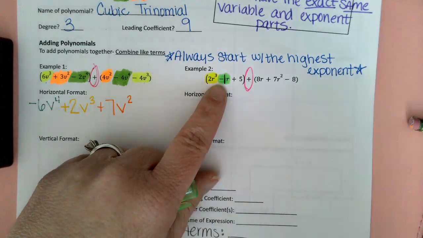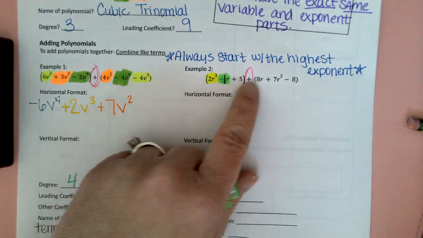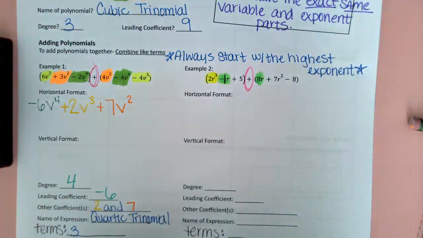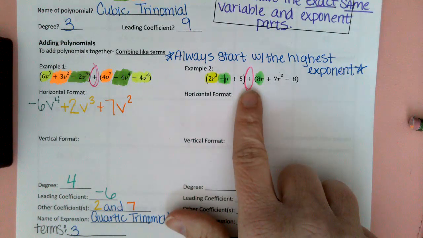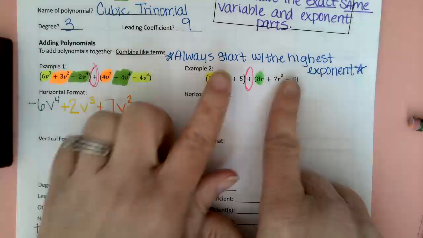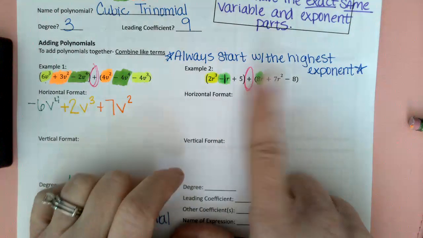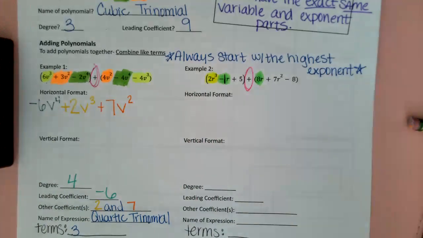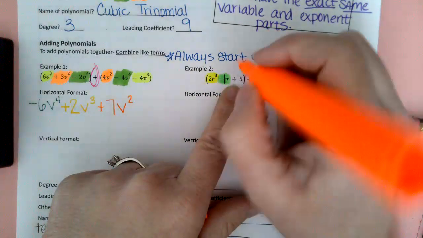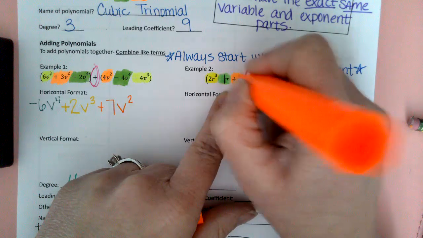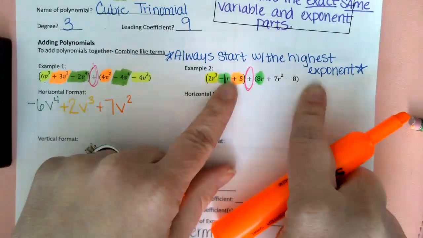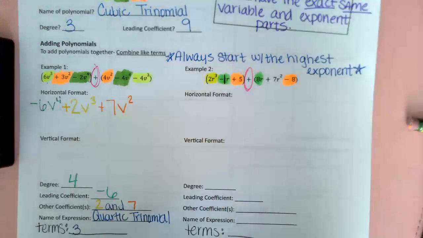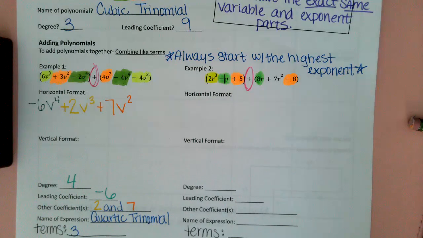Now, what is the other like term? It's the 8r right here. I'm going to highlight that one. Notice I've already circled my operator that's between my two trinomials, because that's going to be super important, especially when we get to the negative or the minus ones. So looking at this positive 5, just because it's the next one, is there anything else like that positive 5? The negative 8. Very good.